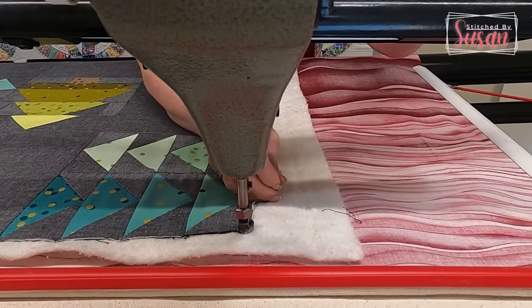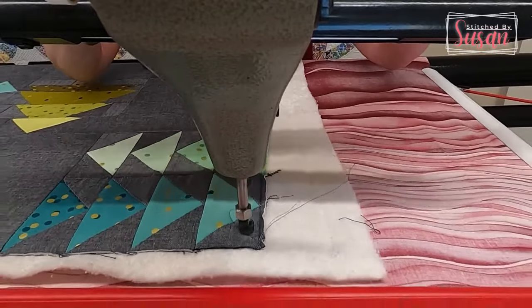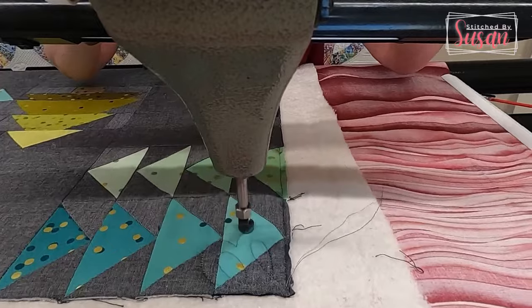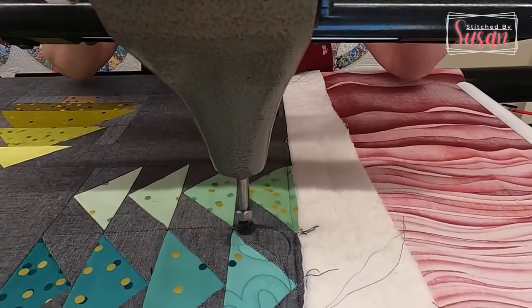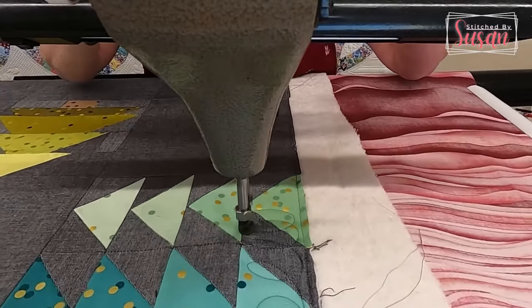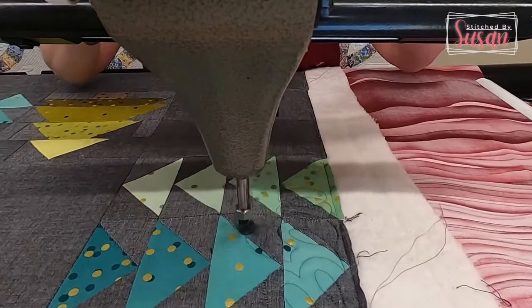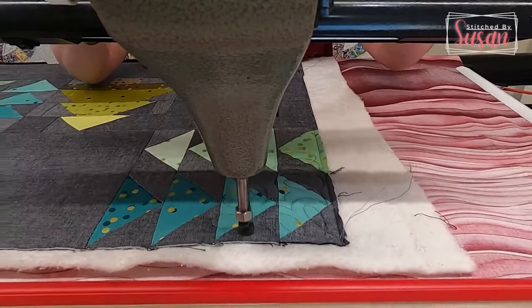This is a super, super easy design. It's just comprised of L's and an echo. Most often I do them in groups of two or three, but because it is freehand, it can be more, can be less, depending on whatever fits.